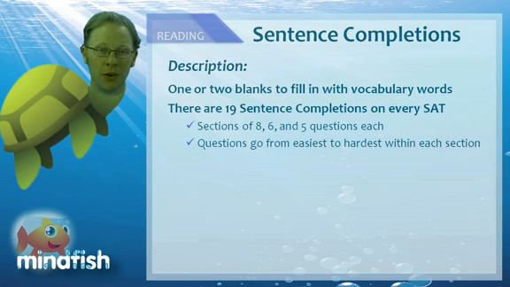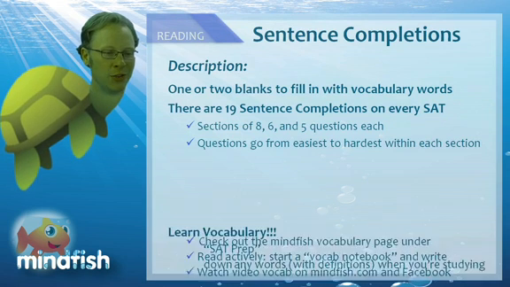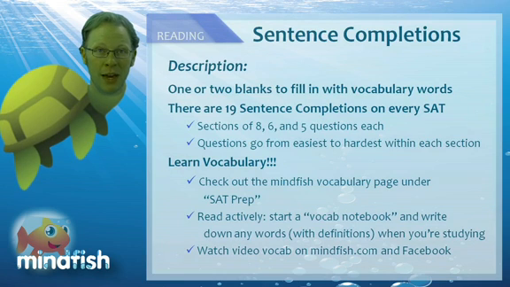Just like the math parts of the SAT, the sentence completion sections go in order from easiest to hardest. What this means is that you can expect the last couple questions on each of the 3 sentence completion sections to be the hardest ones. This means that easy answers are usually not right on these questions, and you should be more inclined to pick more difficult answers. Because these questions are about vocabulary, I strongly suggest that you try to learn as many vocabulary words as possible.